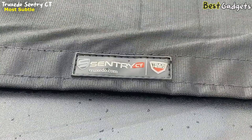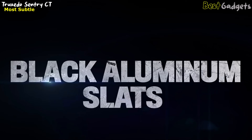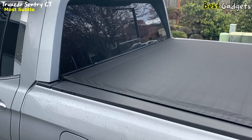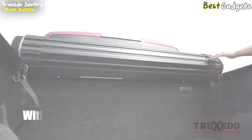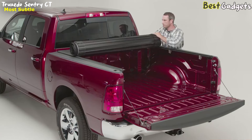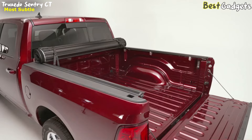The cover features X15 rails incorporated into the design, which provide a distinctive flush-mount look that enhances the overall appearance of your truck. The heavy-duty matte black aluminum slats are pressure-bonded to the fabric for additional strength and resiliency, ensuring your cargo is protected from the elements and other potential hazards. The Sentry CT is also incredibly easy to use, with slam latches near the tailgate that allow you to open the cover from either side of the truck. An additional security latch, located towards the center of the truck bed, enhances the security of this cover.